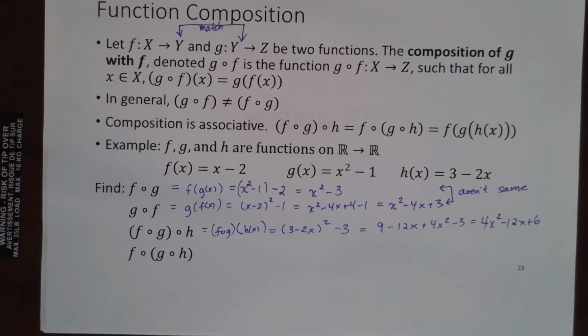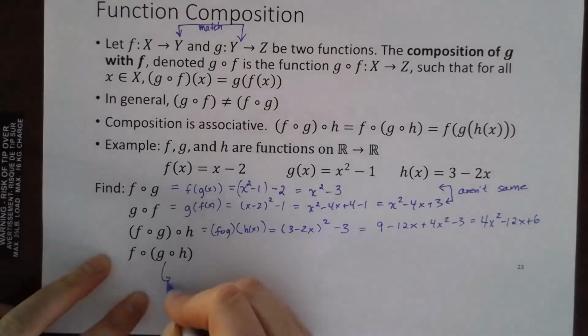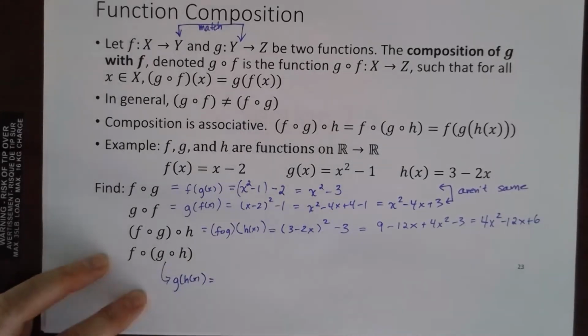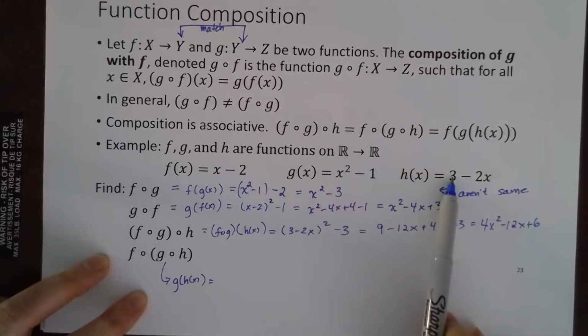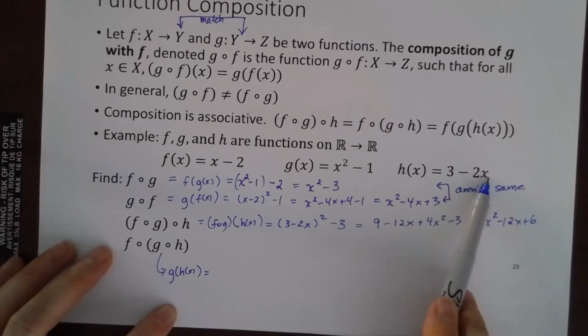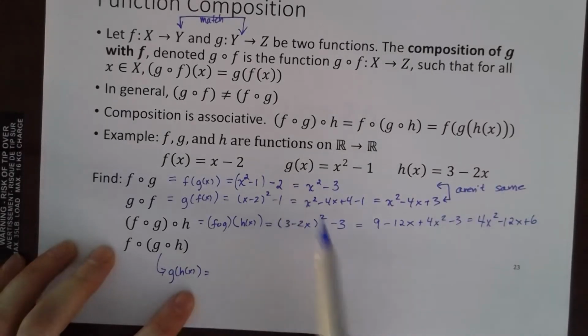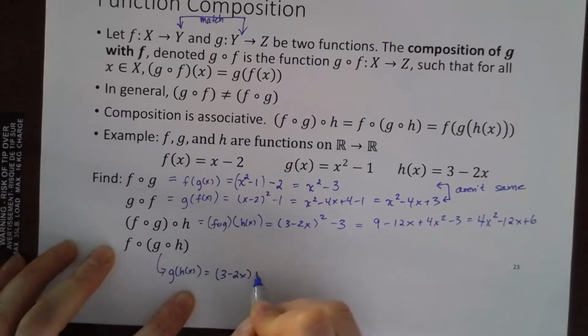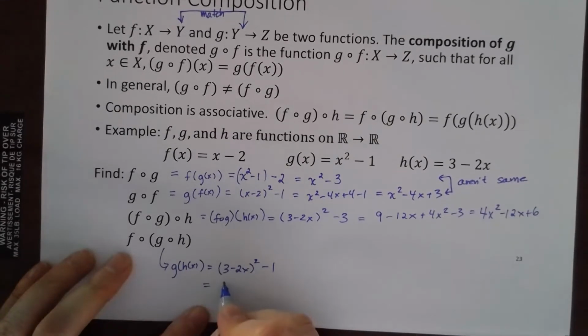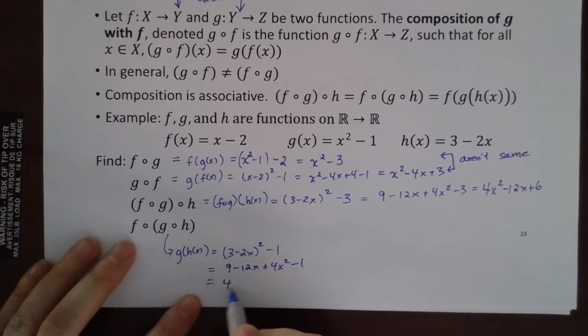And then if we do f of g of h, okay, we don't have g of h yet, so let's do that one first. So g of h, we're going to take the h function and put it into g. Okay, so here's our g function, and we're going to take h as the argument and put it into the g function. So we're going to take 3 minus 2x and use that as the argument to g. So we're going to square 3 minus 2x and then subtract 1 from it. So this is going to be 9 minus 12x plus 4x squared minus 1. So this is our 4x squared minus 12x plus 8.